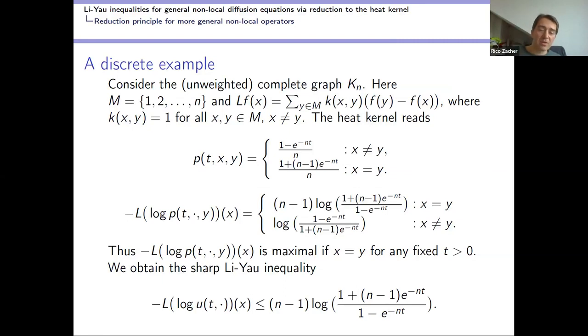So we have the Li-Yau inequality, but now the big question is: does this Li-Yau inequality also imply a Harnack inequality? I mentioned at the beginning the philosophy of Li-Yau: first prove differential Harnack estimates, or Li-Yau inequalities, then derive from this the Harnack inequality, which was the most important application, and then heat kernel bounds. Here the story is a bit different. We use heat kernel bounds to get the Li-Yau inequality, but what we should also prove is the Harnack inequality. So is this Li-Yau inequality strong enough to obtain a Harnack inequality? This is now a fundamental question, of course.